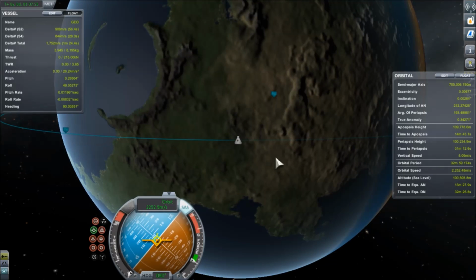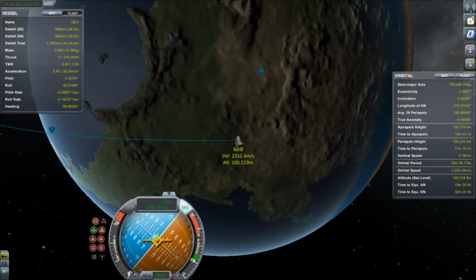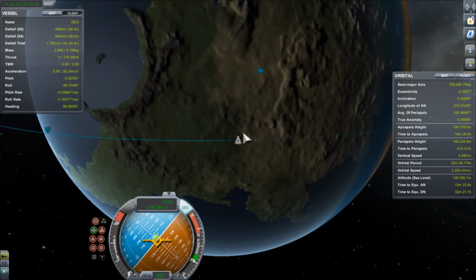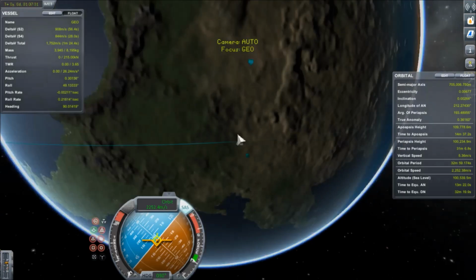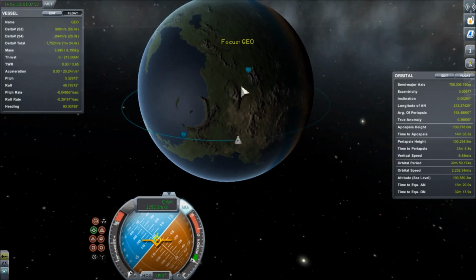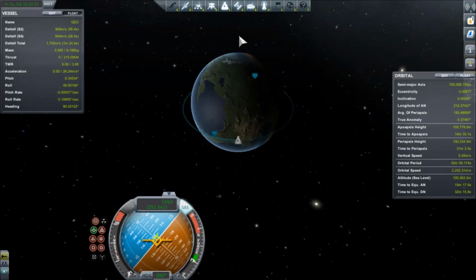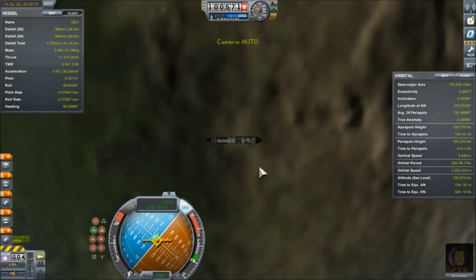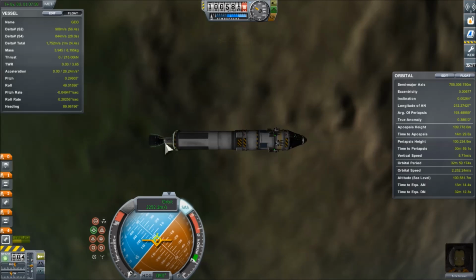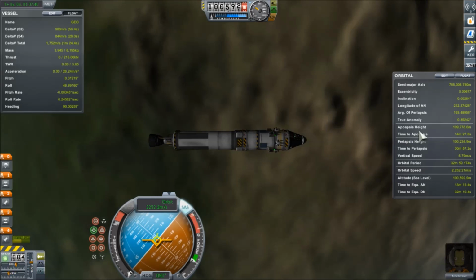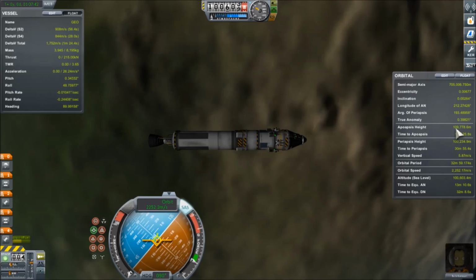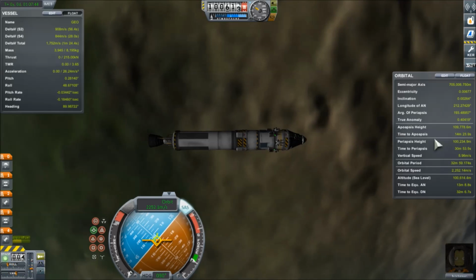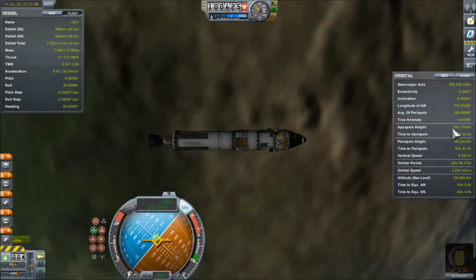So at some point we are going to go more in depth into maneuvers and how to get where you want to go. For now, all we really need to know in order to change our orbit is that when we want to raise our apoapse and get it going out here, we just need to fire prograde. So we're going to light our engine and we're going to wait until we have an apoapse of 3,453 kilometers.